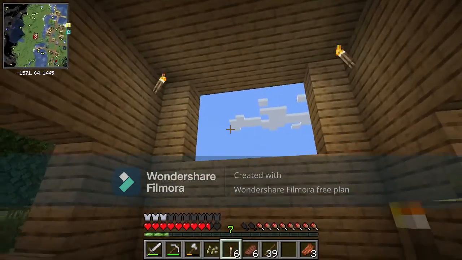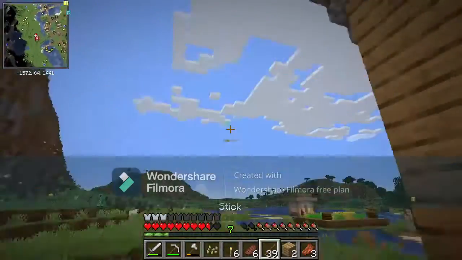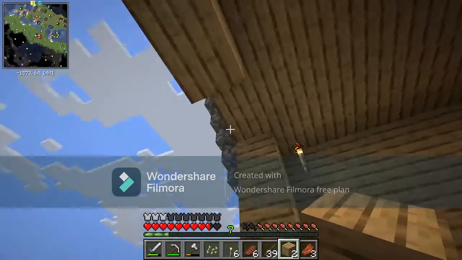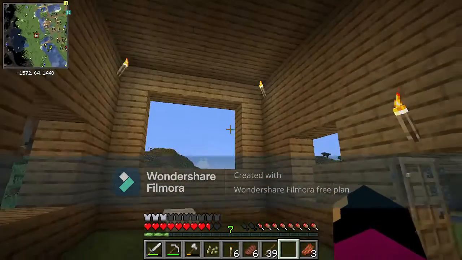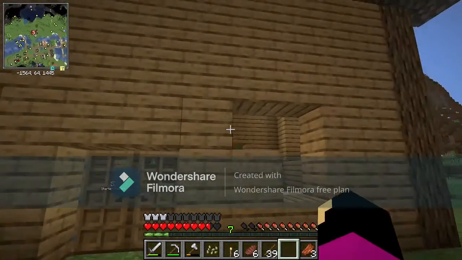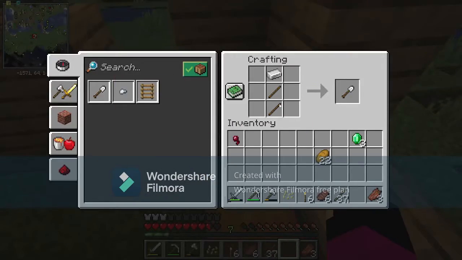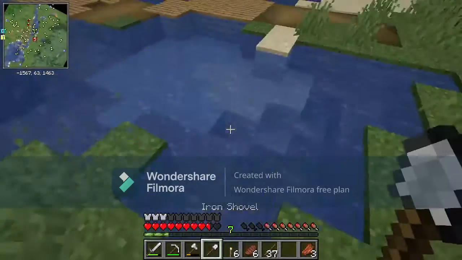Alright. So, I think actually we're going to do... this. And then that. Alright, now we have our door window, and it looks a little bit better. It doesn't have weird stuff going on up there. Yeah, alright. So we're gonna get some glass. Let's go get some glass. We'll get that smelting. Actually, I need a shovel. And boy, the next video episode, we're gonna have to go mining or something, because.